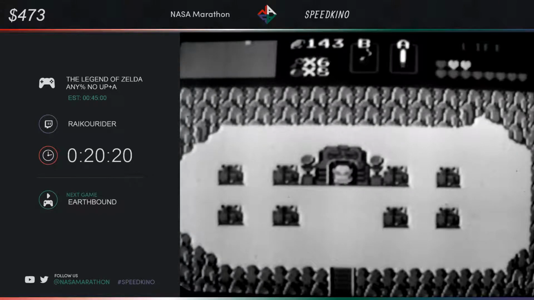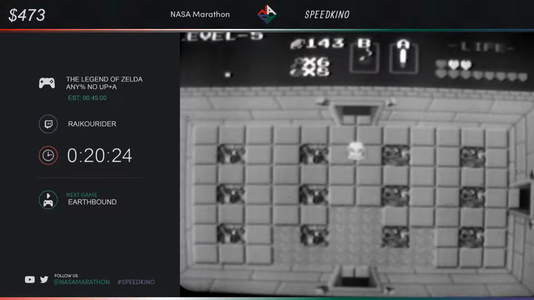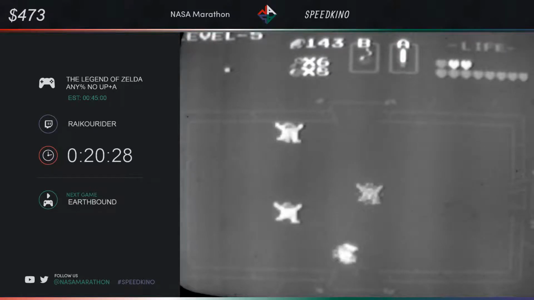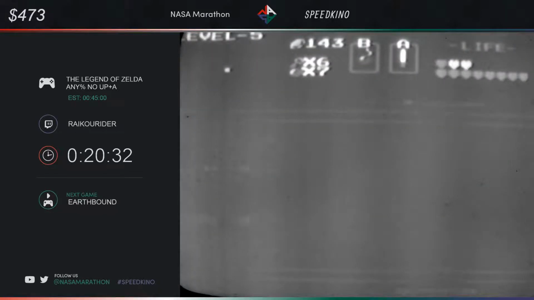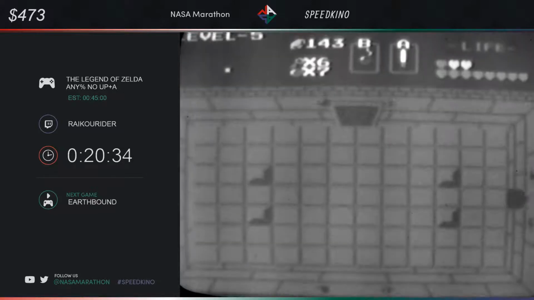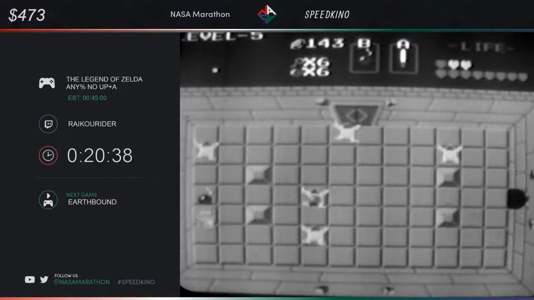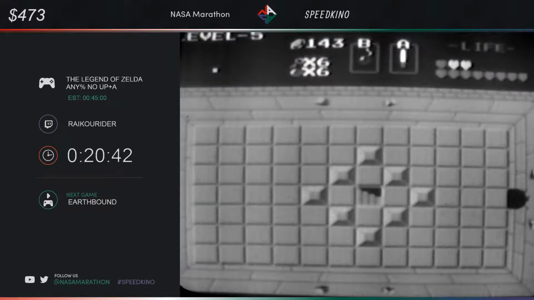I never really touched on the way the screen wrap works. It's not only a pixel perfect technique, but once you are on the correct pixel, you have to do a 1-frame tap. And this 1-frame tap, unlike with the block clip where you can buffer it with your sword, you cannot buffer that. Yeah, you have to tap that live.